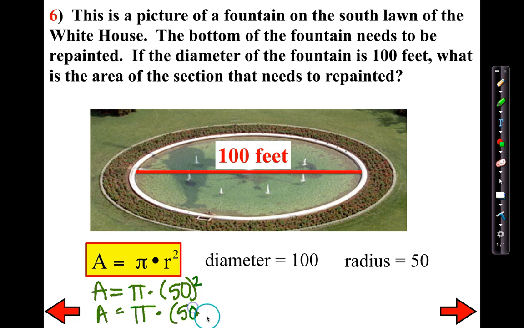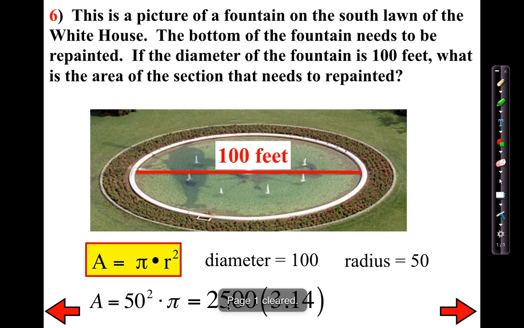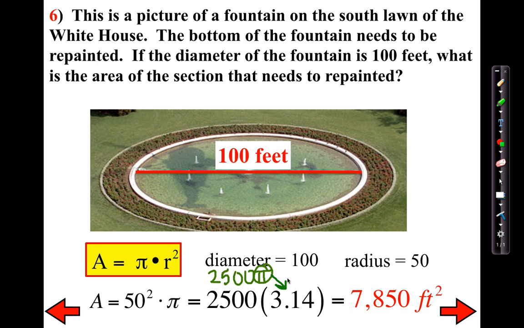And let's do that, 50 times 50. Once we do that, that's going to become 2,500 pi. Okay, so this is what the answer would be if it was in terms of pi. But since it's asking us for the area in the case of a word problem, it would make more sense to go ahead and multiply it out as a decimal. So I replaced pi with 3.14, and that's going to be approximately 7,850 feet squared. Don't forget to make sure that you square your units because it is area.